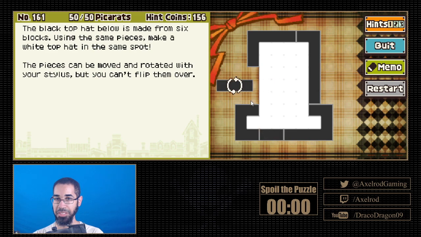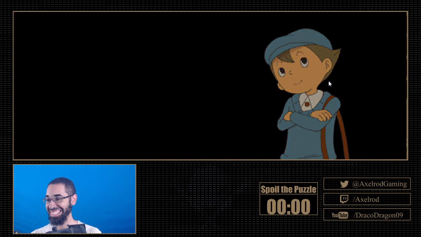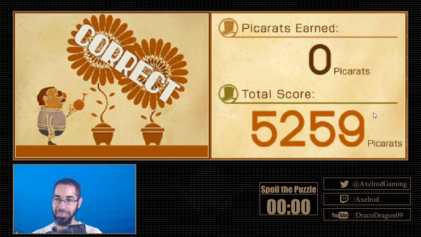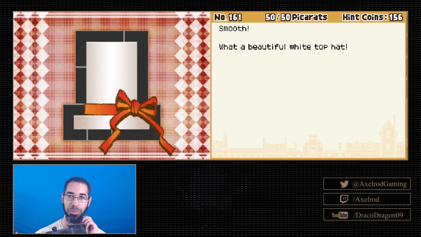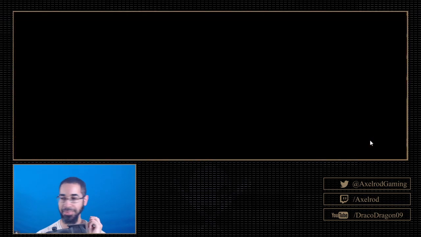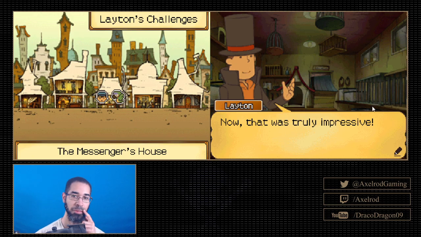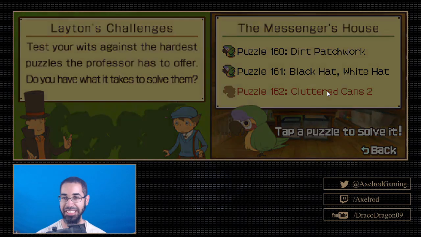Is this your solution, Ken? Because this one's as good as sold. I think that's the solution. No puzzle can stop Layton's apprentice. Okay. Smooth, what a beautiful white top hat. Well, that was truly impressive. I like my way better. They should have done it that way.